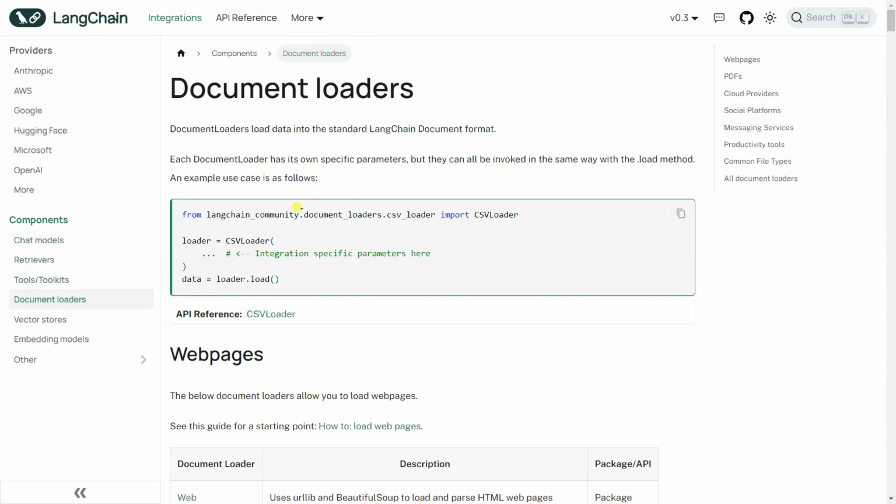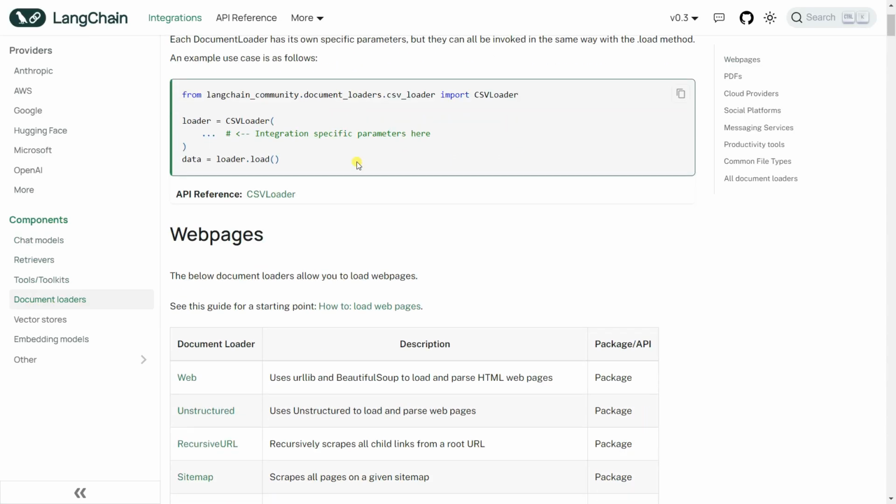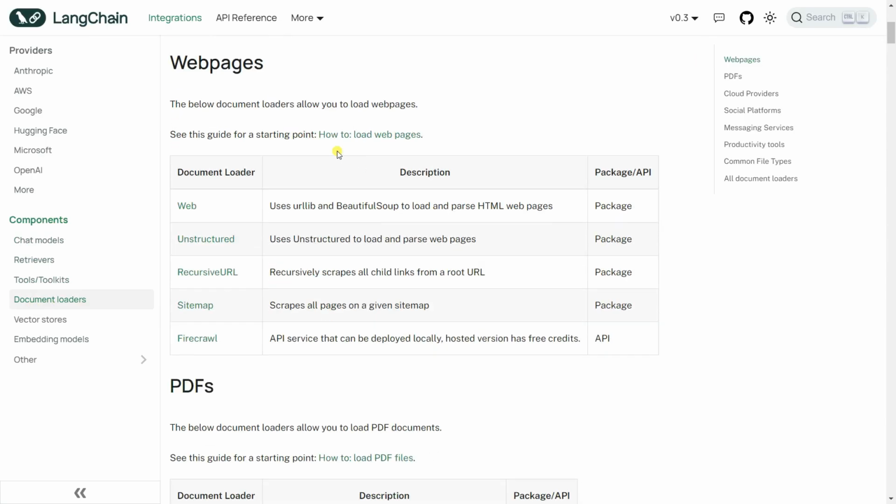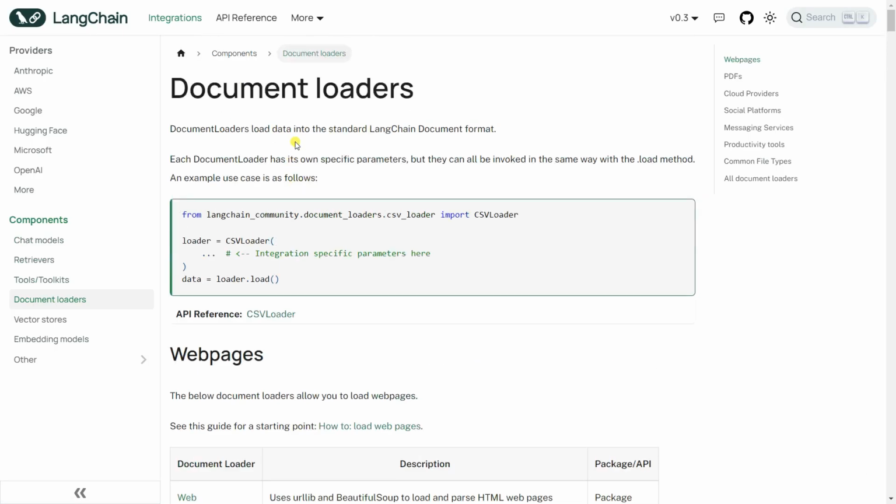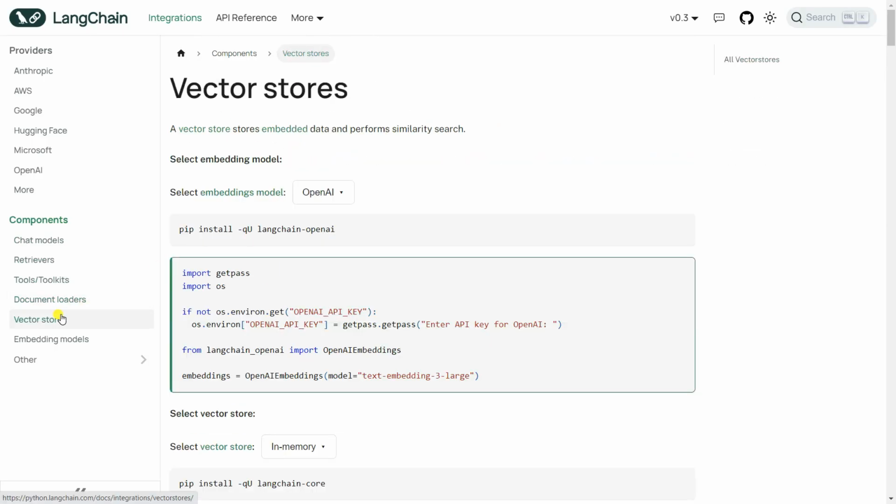We're also going to use this document loader, because we need to scrape the data from the career pages, and this is nothing but web scraping. So that's why we're going to use this document loader. And you can see here the vector stores. You can also use the LangChain vector store, but for this case, we're going to use ChromaDB. And why are we using ChromaDB? I will tell you in the videos, right?